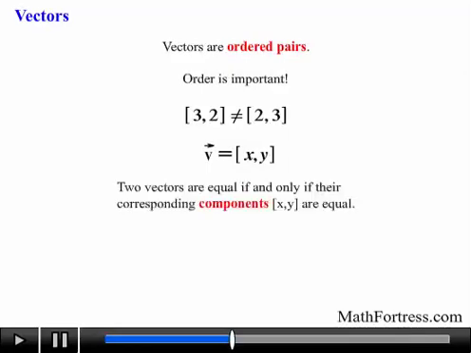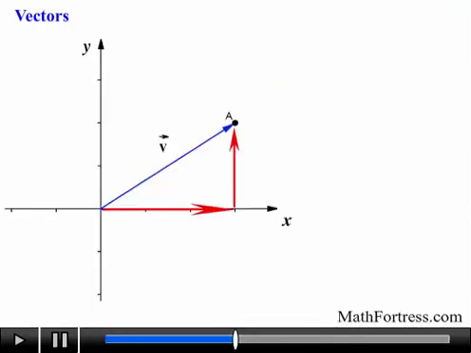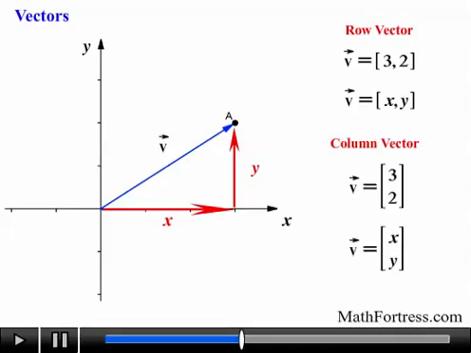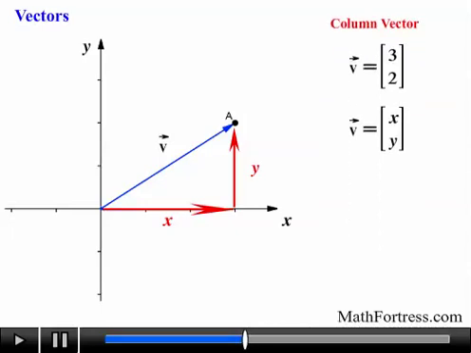In general, two vectors are equal if and only if the corresponding components are equal. Let's go back and take a look at vector V. There are two ways to denote vectors. The first form is called row-vector form, and the alternative form is called column-vector form. This form is convenient from a computational point of view. It helps to organize your work in a very concise form. So this is the form that I will use from this point on. Just keep in mind that both the row form and the column form are used in linear algebra. And remember that vectors are ordered pairs. Regardless of what form you use, they are like points. They are ordered pairs.